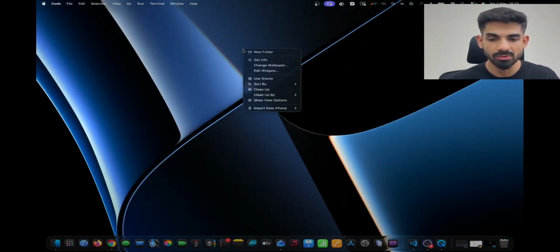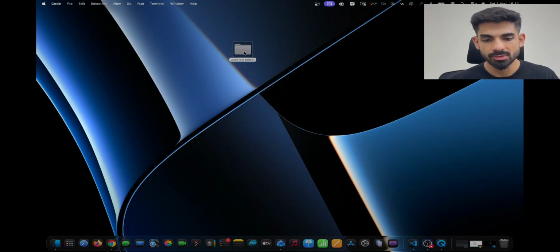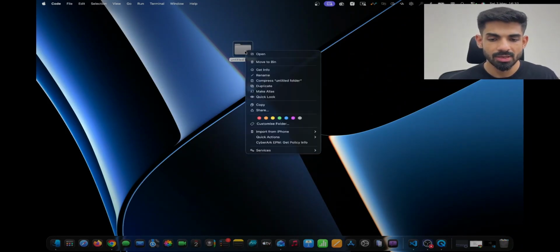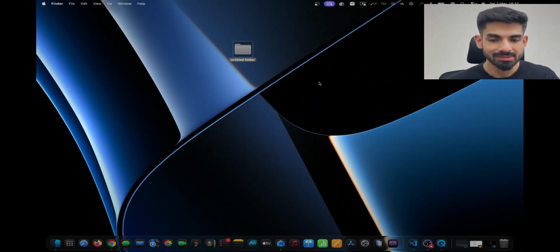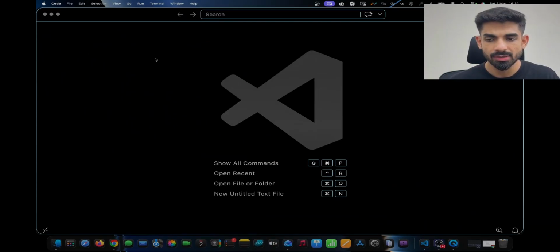What you need to do is create a new folder right now. All of you can do this: right click on your desktop, on Mac or Windows, and create a new folder and type in a name. Let's just create a new folder; we can rename it later on. Once the folder is created, I can go here and select that particular folder, and you can open that folder.